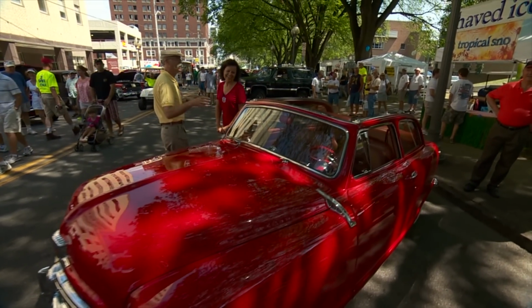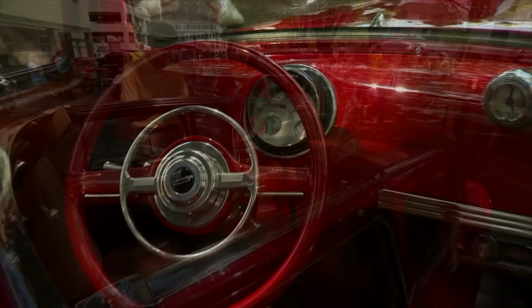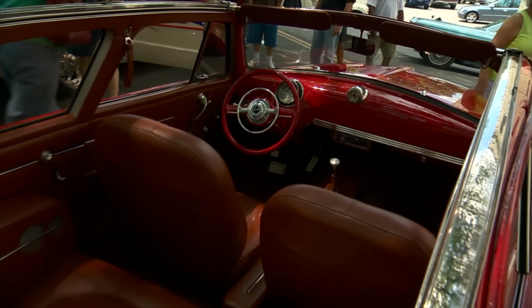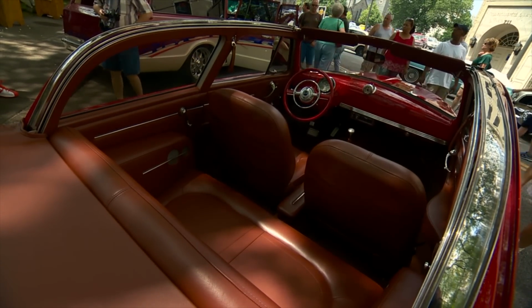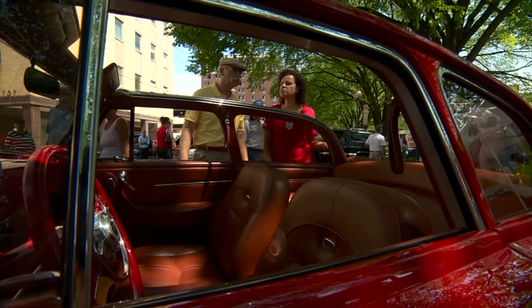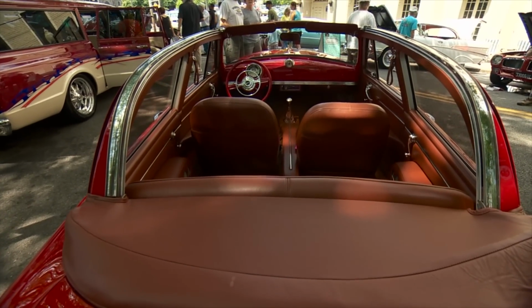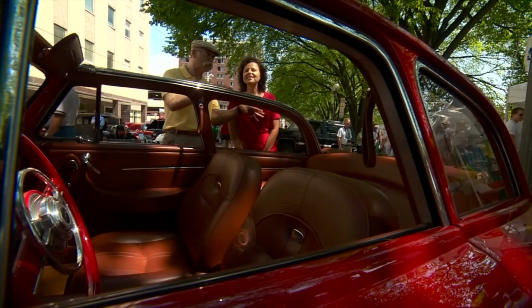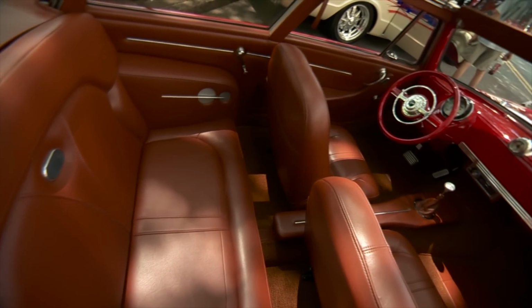But I got to tell you, it's this feature that I just love. It's the best of both worlds. It's a sedan, yet it's a convertible. And this was a canvas top, but it was a power? It's cable driven with a spool behind the back seat. It has a 6-volt battery that runs it. So it does it kind of not real fast either. Yeah, slowly. And what color's the top? It is a Mercedes brown. Oh, the same as that?